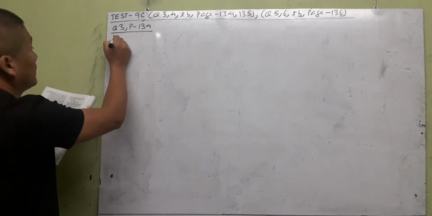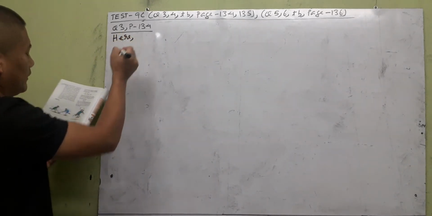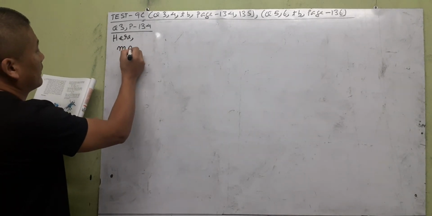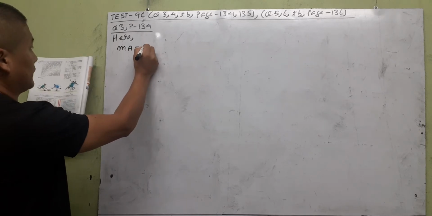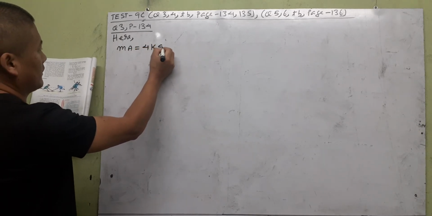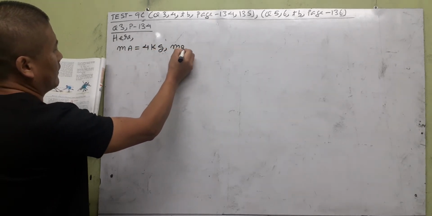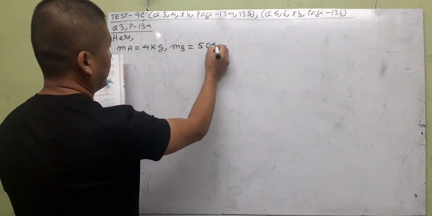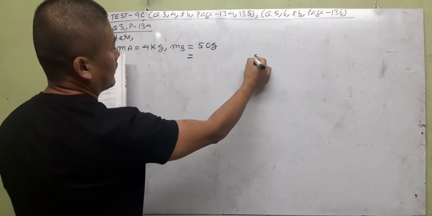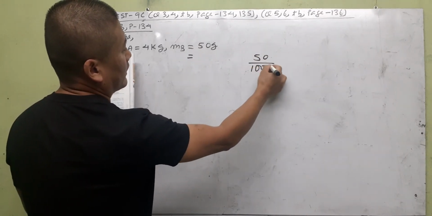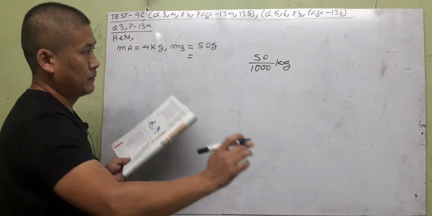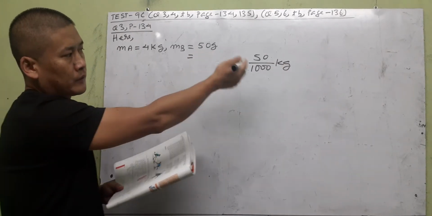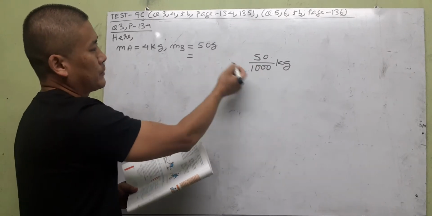So here, as we read the question, we can write like this. Let us say MA is equal to 4 kg, represents the mass of the rifle, comma, MB is equal to 50 grams. Now we know we have to change this to kg by dividing by 1000, because SI unit of mass is not gram, kg. We've been doing this so many times, so I won't show these steps now.